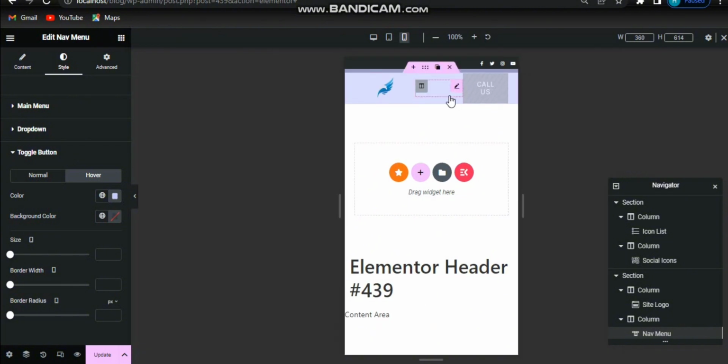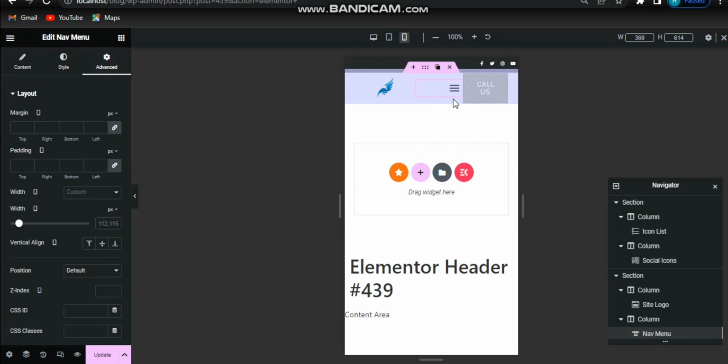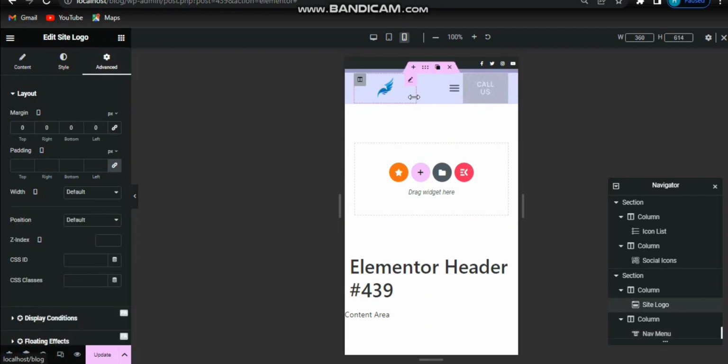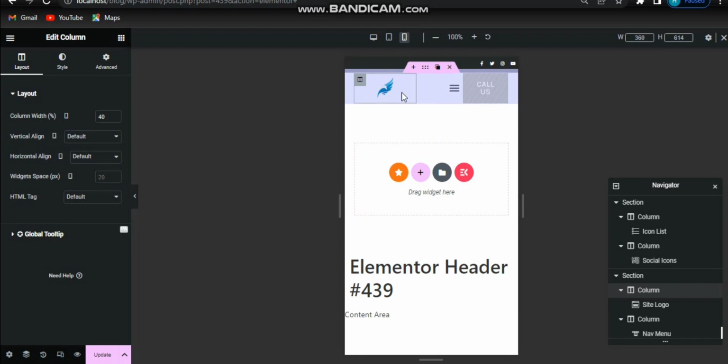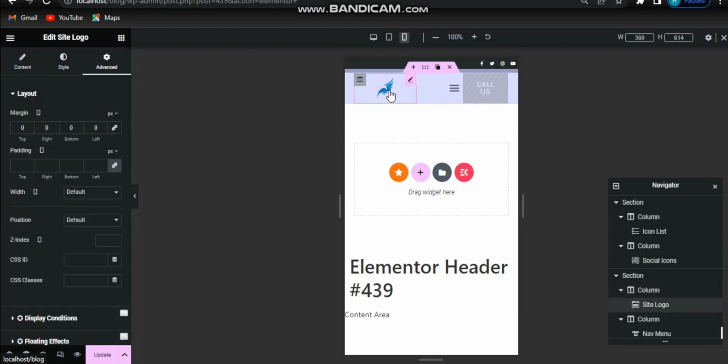Like this color. So because of this button, that's why my navigation menu is showing here. So adjust them. So this site logo is like a little centered here. I want it like in left. So I want to give it a margin. Select logo and give it a negative left margin 116.